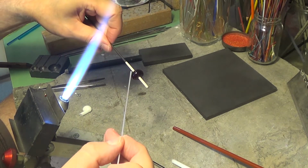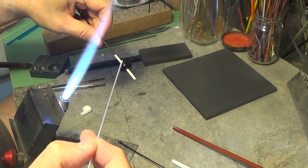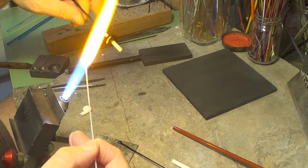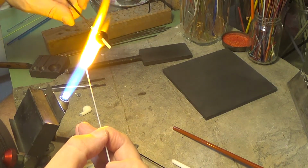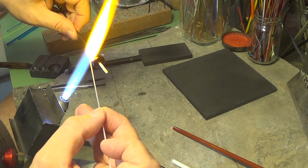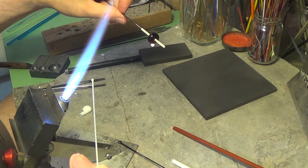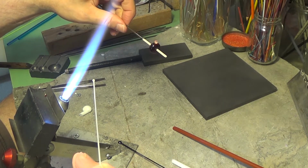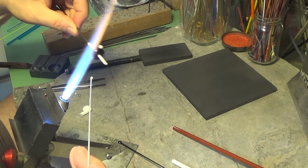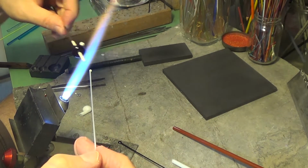What I want is to be able to leave behind that glob, for lack of a better word, which will become the dot. Okay, let me just show you. Come away, pause, touch, come back to the flame, cut it, turn it down so it drips a little bit, and that kind of centers it, and then turn it up towards the top like that. Okay? And I'm going to use that as my grid dot, my first dot.